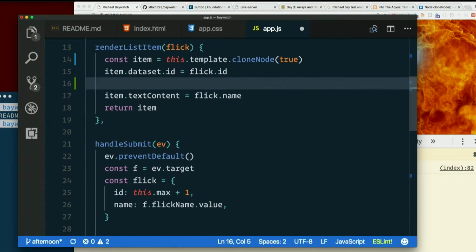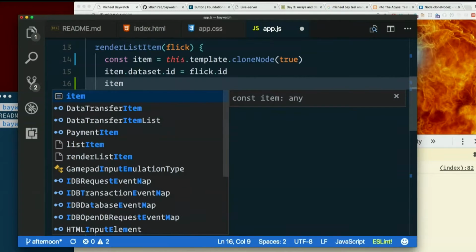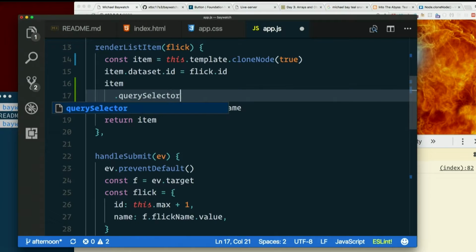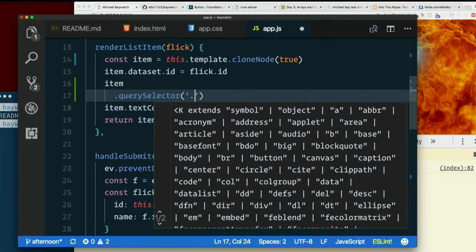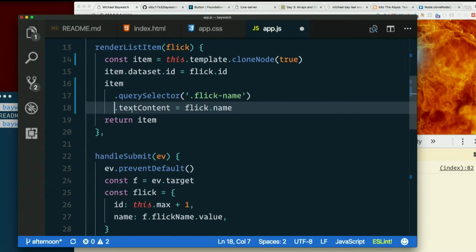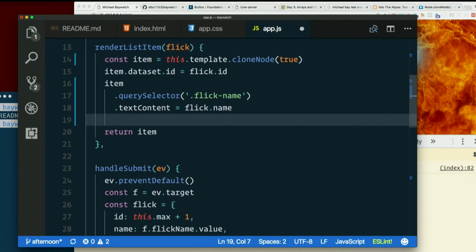So let's say item, it's going to be a long line, .querySelector instead of document.querySelector. Look for the class flickName and change its text content to flick.name.